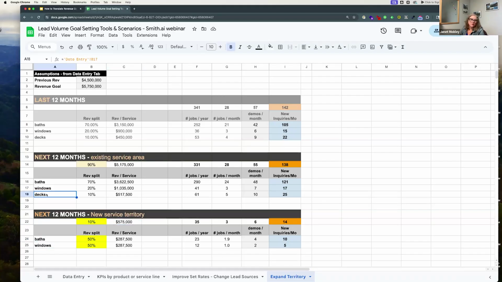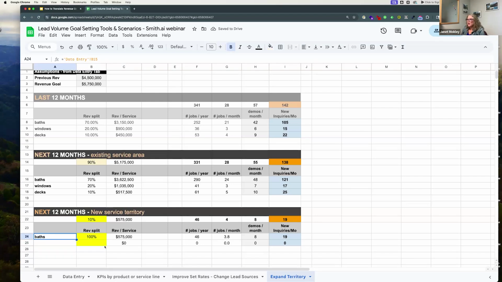Maybe you don't want to do decks there. You only want to do baths and windows, or just baths. We've even had it where people say, I just want to try another location with one service. Well, now we can take some of those scenarios and pretty quickly be able, from a digital marketing perspective, say, okay, business that does bath, windows, and decks in your primary location, you're going to open a satellite location to do just a few baths to see what happens. Now we know with just a few tweaks to our overall planning tool, we need to generate about 19 leads a month out of that area.